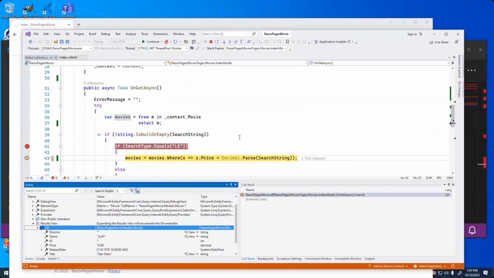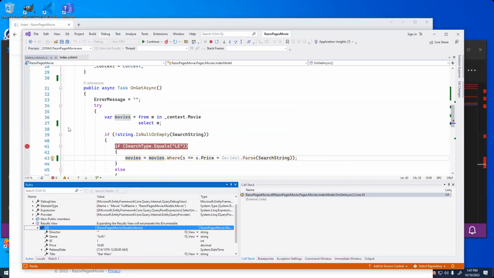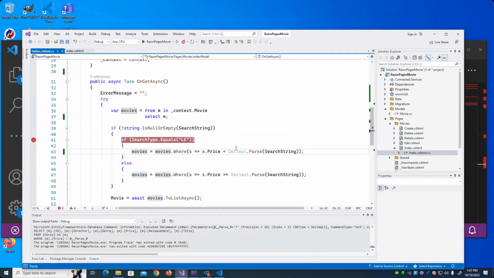If you contact me with problems, I will run through the debugger with you, and we can trace the exact code and see exactly what's going on. Hopefully that will allow you to pick up the skills to identify problems. Step out, and we see that it should be less than or equal to, and everything is happy again.